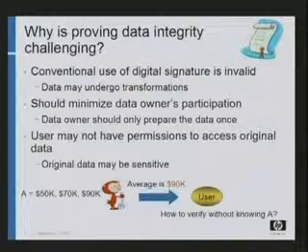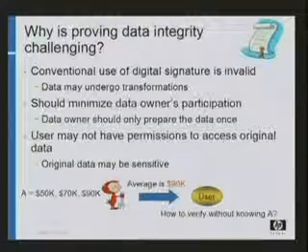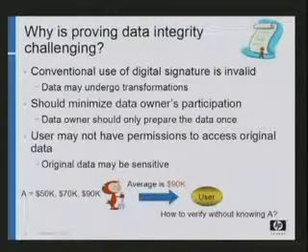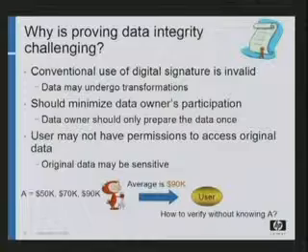Okay, the data owner signs every query result that the user asks for. Then the data owner has to be online all the time to answer with digital signatures. And of course, conventional digital signatures are no longer valid in this scenario. As I said, data like the redacted document undergoes transformations. If you just sign the original document using an RSA signature, it will not be valid at the end after parts of it are removed. So we'll have to use some other techniques.